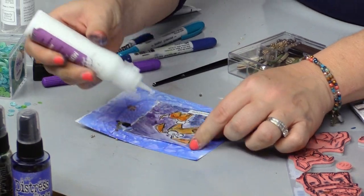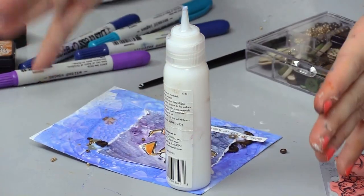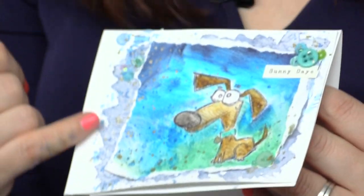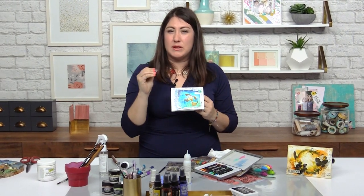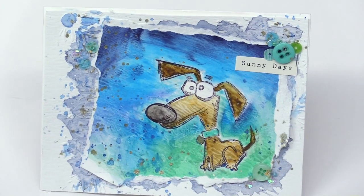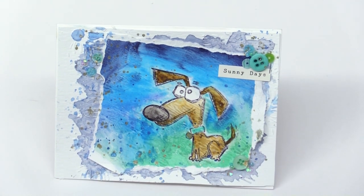I'm adding a little more adhesive here and there to really tack things down, and I can leave the adhesive bottle on top to make sure things really stay put. And there we have it! Simple steps: you've got your background, you've got your focal point, whatever that might be. You're going to want to think about pulling the two together with a secondary color, finishing touches, and most importantly — have fun with your mixed media creating.